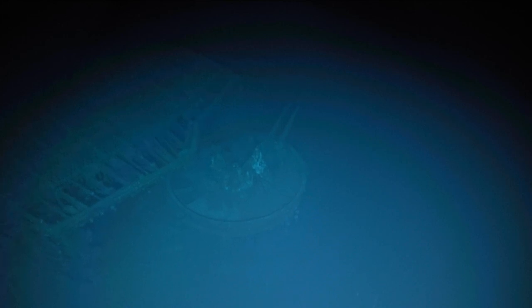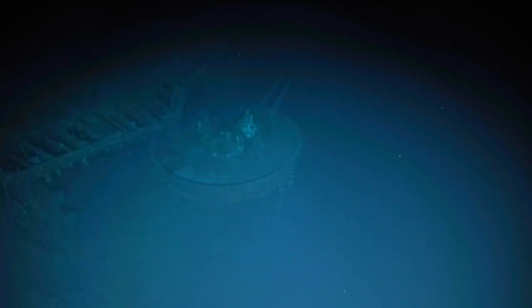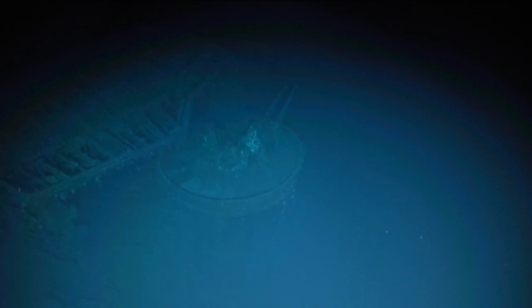Yeah, we can come wide. Are we full wide? Go ahead, full wide, please. I think if you guys are ready, we can lateral to the right. Our theory, yet to be proved wrong, is that this is the starboard side and we'll be moving forward. Our top scientists say 30 meters at 200. Roger. I just put in a step for 30 meters, going at a bearing of 200. Roger.